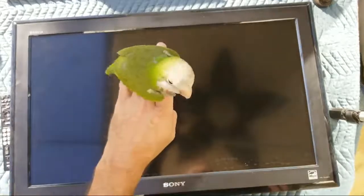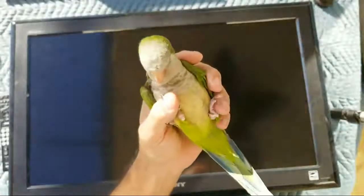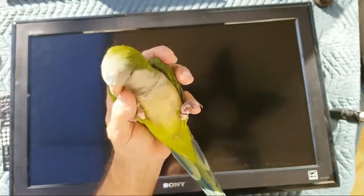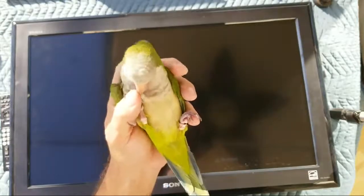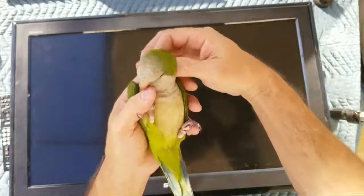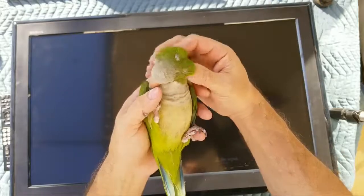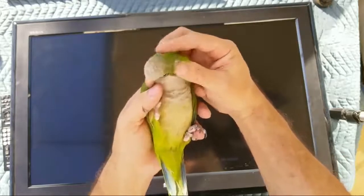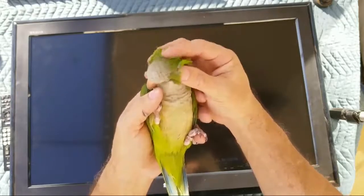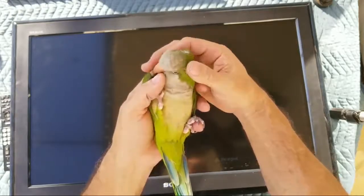So here's Pebbles. Come on up. What's going on, Bird? Oh, you a little nervous? He's a little nervous. There he is! It's the Bird! You good boy? You good birdie. He's a little nervous. I feel him trembling a little. You good boy. Good boy.